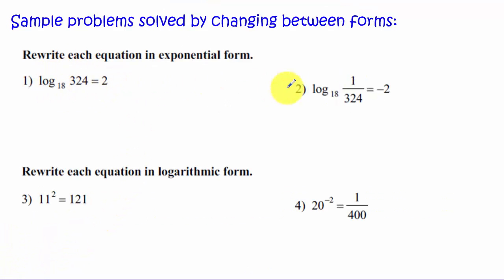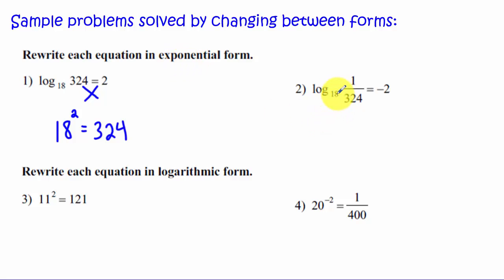Here we have two statements in logarithm form, and it's asking us to rewrite them in exponential form. This is the base of the log, so it becomes the base of our exponential equation, and now these two things are going to crisscross. The exponent will be the 2, and the term that was part of the log function will go over here. Now, if we calculated 18 squared, it would equal 324. But here, we don't want to do that. We're just working on converting forms.